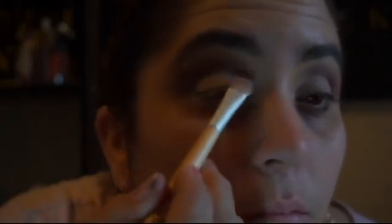Now I went in with that highlighting color that she has, and to intensify the look, I applied it in my eyelid. Excuse me, I'm so sorry.